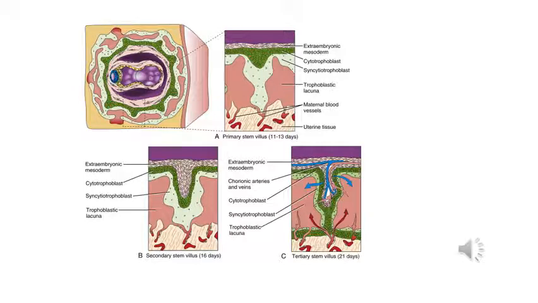The last event that we want to talk about that occurs in the third week of development is that the primitive cardiovascular system begins, and actually the primitive heart starts beating by day 21 or 22. We will have a whole class on the development of the heart. But let's talk now with a little more detail about the interface between the embryonic circulation and the mother's blood vessels.